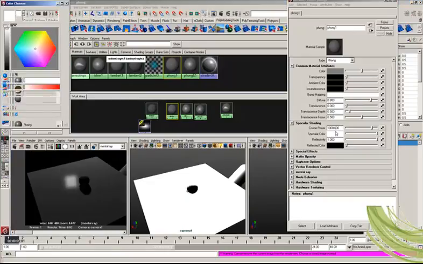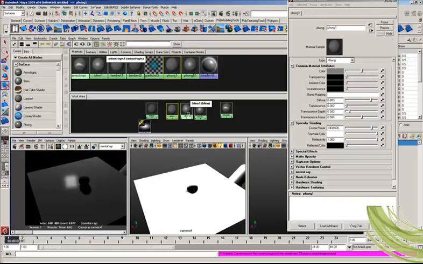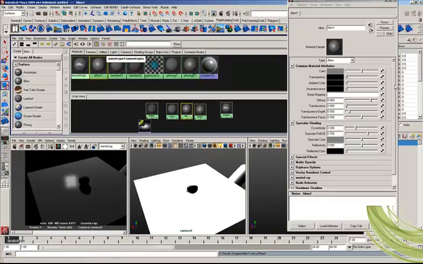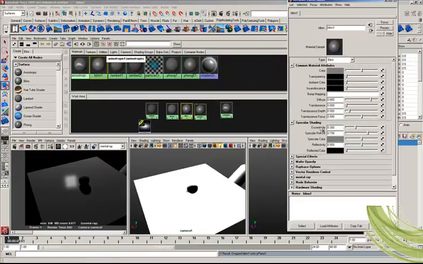Now since we're talking about those two, why don't we go ahead and assign the blend, and if we select the blend, you'll see the same attributes as before, except here you have two values, eccentricity and specular roll-off. Now the eccentricity controls the overall size of the highlight, and the specular roll-off controls the intensity of that highlight. I can make it really small with a very high specular roll-off.